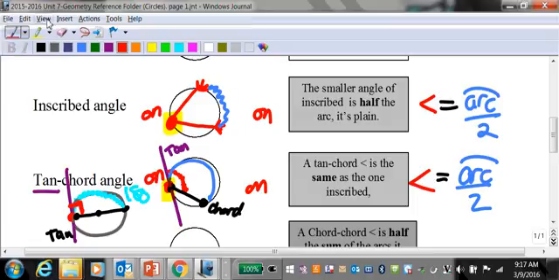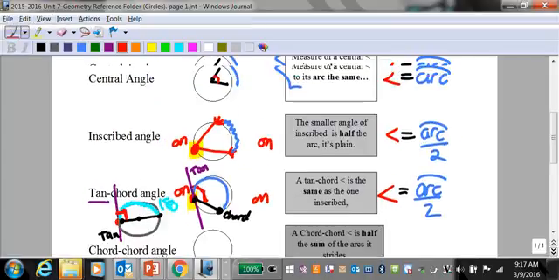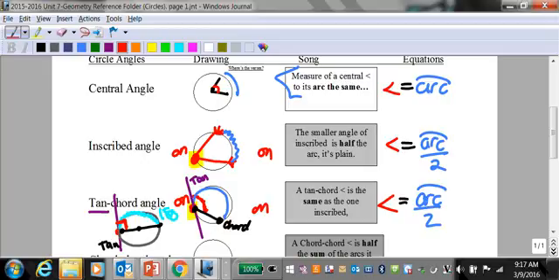So here's the rest of the song. We're going to sing it from the top, because you have to have these memorized. If you don't have these memorized, we're kind of toast.